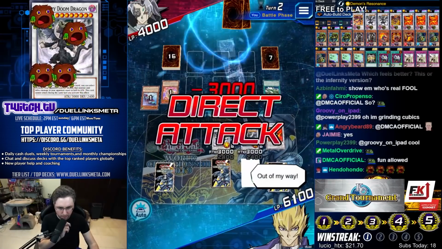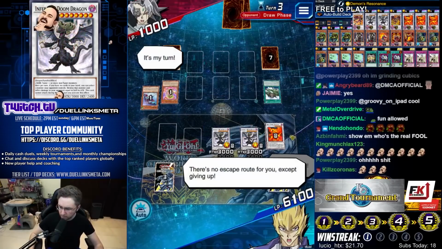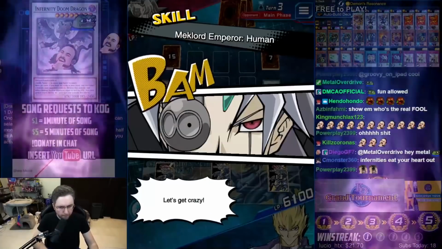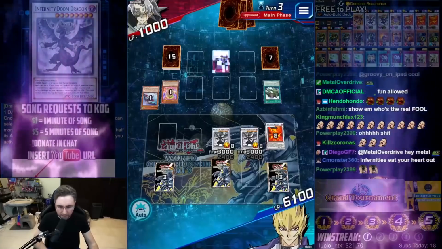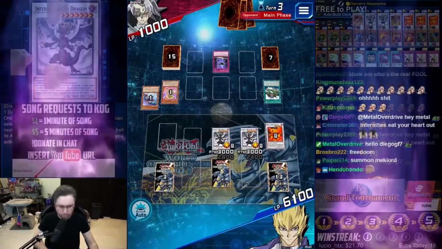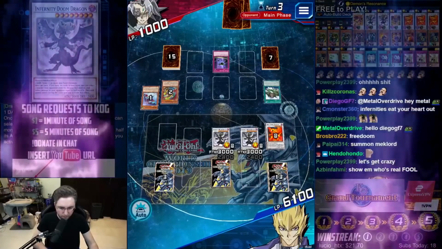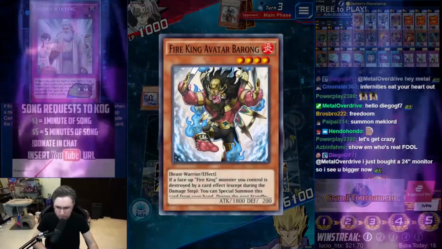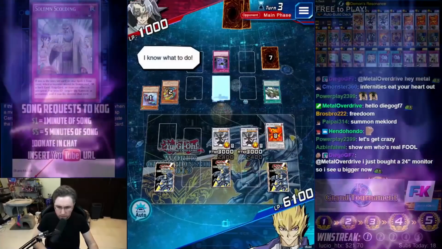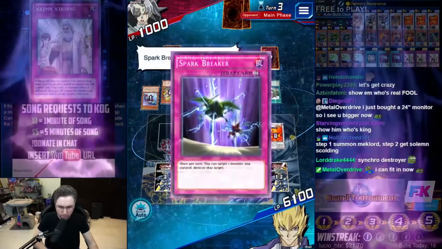Kiteroid negates. Mate, take that 3k to the face. Now he gets his skill activation, which is what? What's his skill? Let's get crazy. You all about getting crazy. Summon Mechlord? So how does he summon Mechlord? I know what to do. You think you know what to do. You don't know what to do.